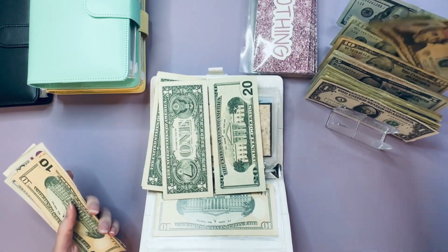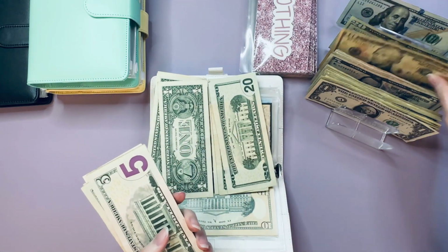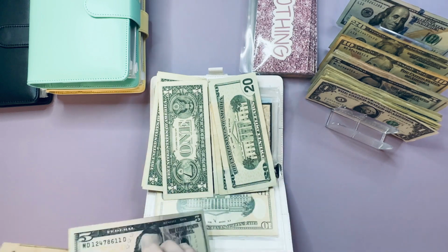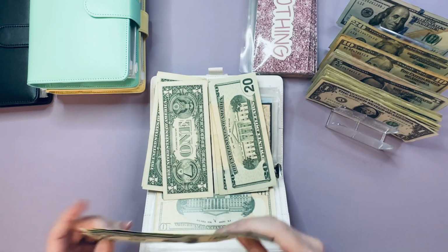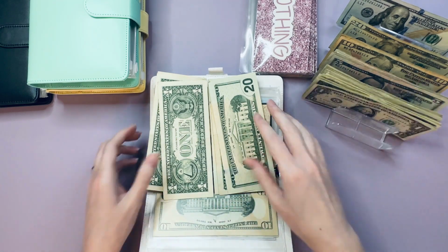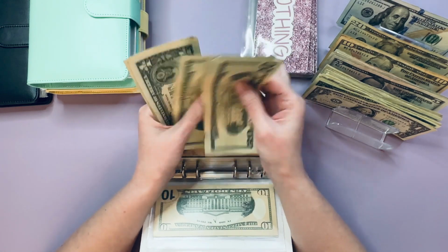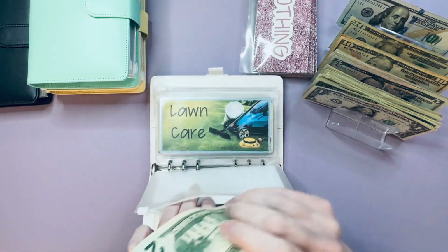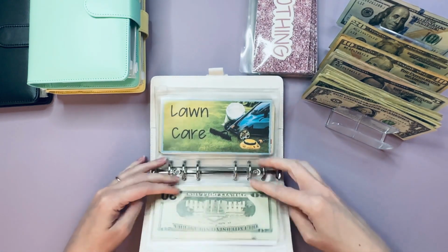So I need 2 20s. And I can put this stuff over here. I guess I should have gone to the biggest one in this thing too. Normally I do. I just didn't think. I'm just moving right along this time. Okay, so we've got 20, 40, 60, 1, 2, 3. I should probably find the biggest one, but look, the next one is the biggest one in this binder.